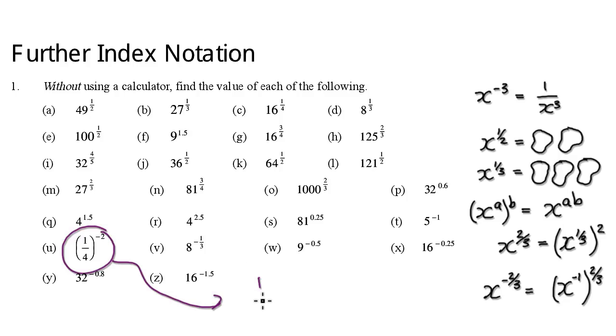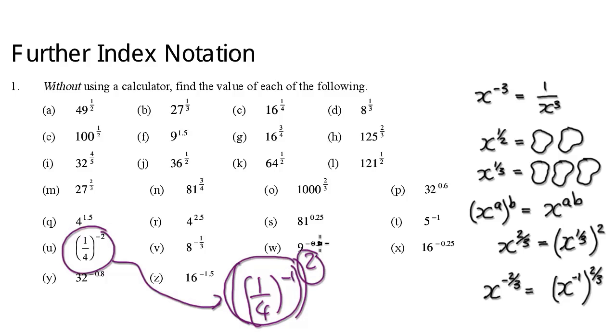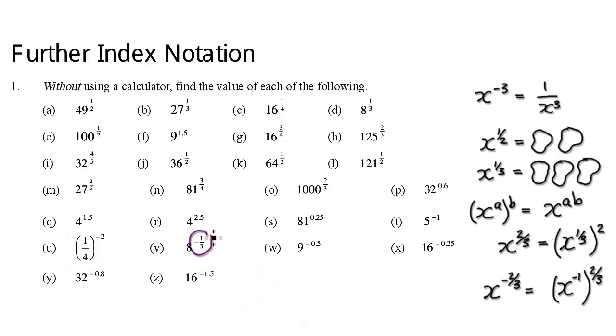Well, if you break it up, it's 1 over 4 to the power minus 1, and then you've got your squared here. Don't forget, you still got this squared here. So you've got to take the reciprocal here and then square it. Okay, so here you've got a power with a negative. So think about breaking it up. Think about making use of this thing here. Break it up as a negative 1 times something. So break this up. Okay, and then you've got to turn this into a fraction.